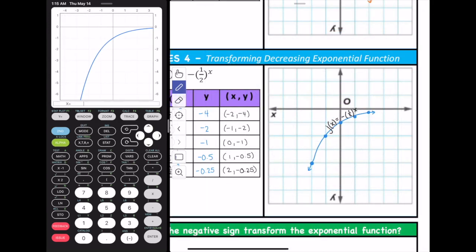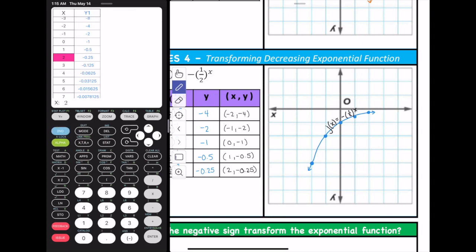Visually, the graph I plotted by hand looks similar to the graph that is displayed on the calculator. And I'm also going to look at the table just to confirm that my coordinate pairs are correct and I plotted them correctly, which we did. So it's that simple. First, calculate your coordinate pairs, then plot the points on the coordinate plane and draw a curved line connecting those points, and never forget to label your graph with its function.